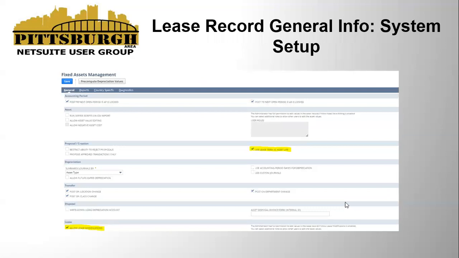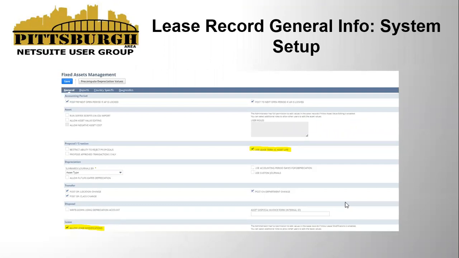As far as the lease record general info, as I mentioned as a topic, we have the system setup. This snip here is the system setup under the fixed assets module. There's a system setup specifically for the fixed asset module itself. There are two specific checkboxes here that relate to leases themselves. We have this use lease term as asset life checkbox.